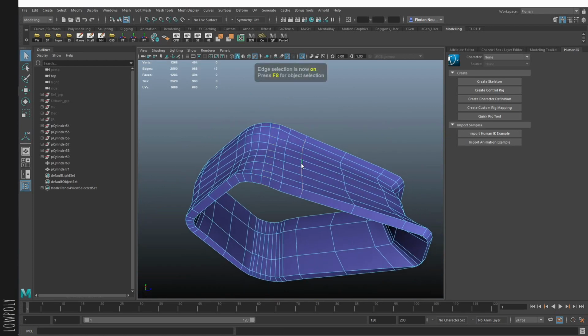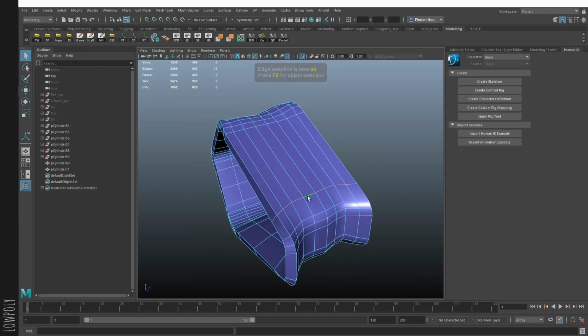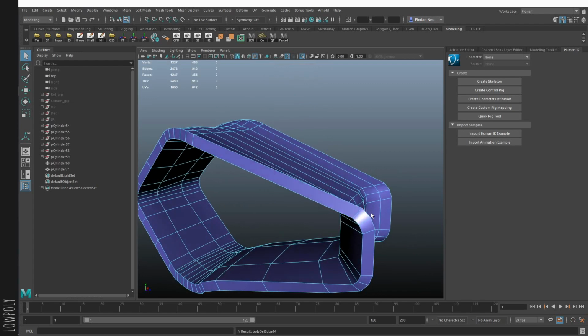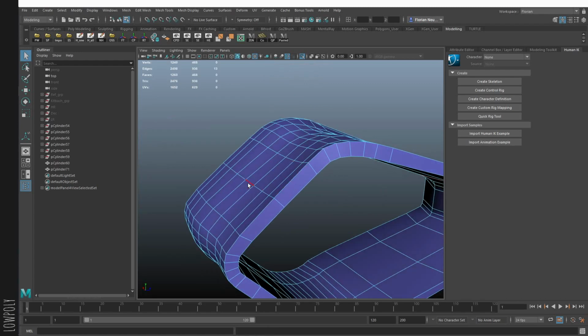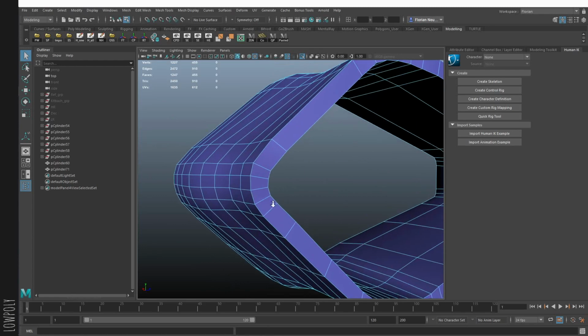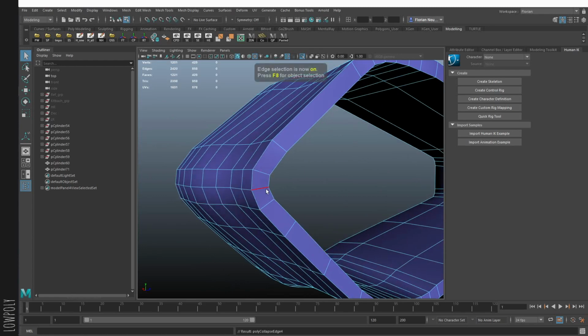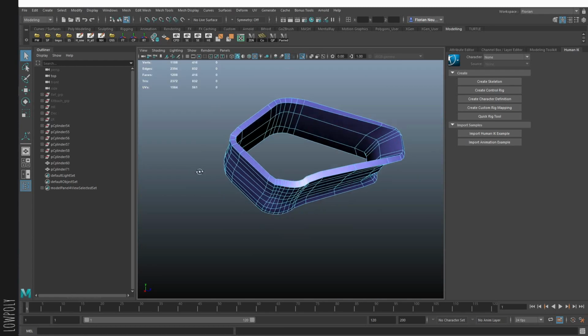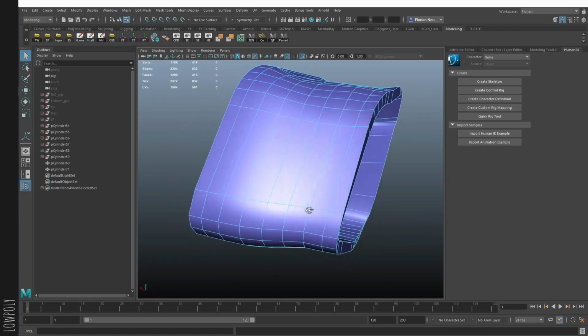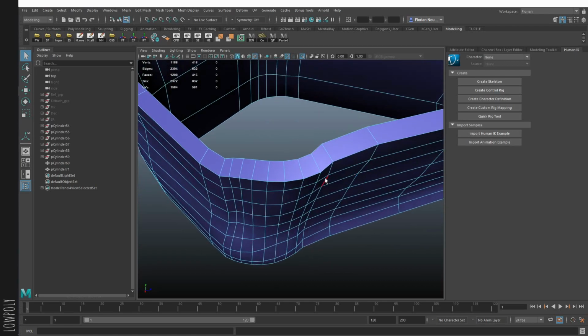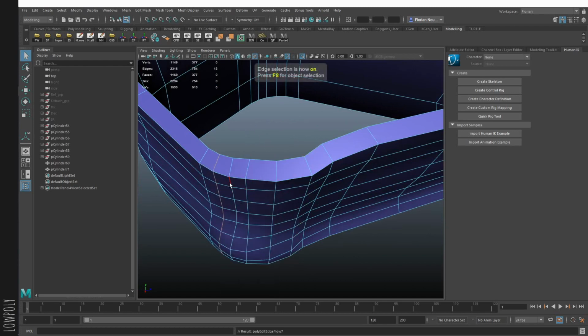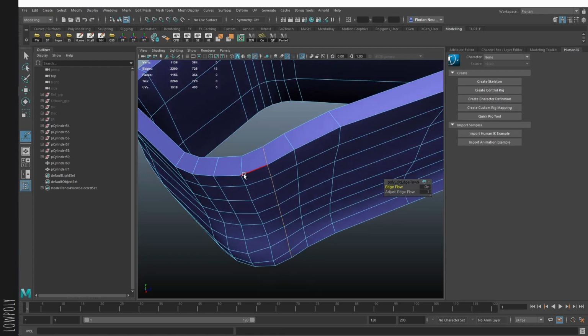Yeah, we won't need those guys, I reckon. Yeah, and this guy, let's keep that guy. Here again, those guys not needed. We can collapse those guys again, get rid of this guy. On the bottom the same, so we can just collapse a bunch of them. Say edit edge loop on this guy, so we have this nice and straight here. Even collapse those guys. Same here, edit edge loop on these guys.